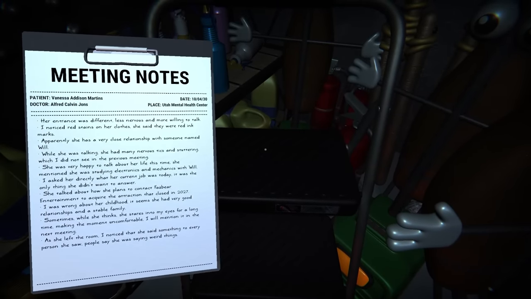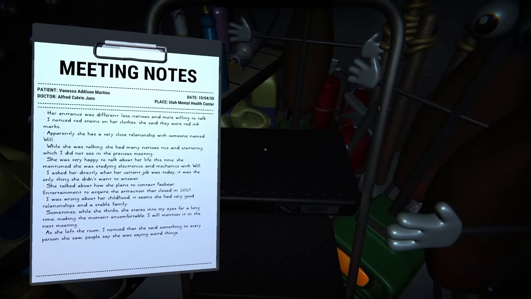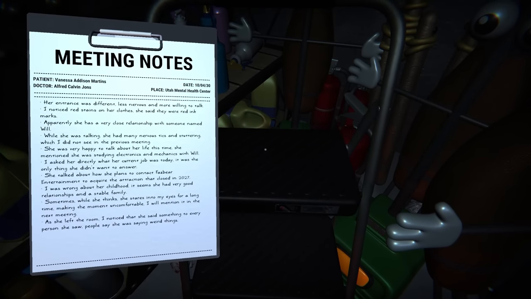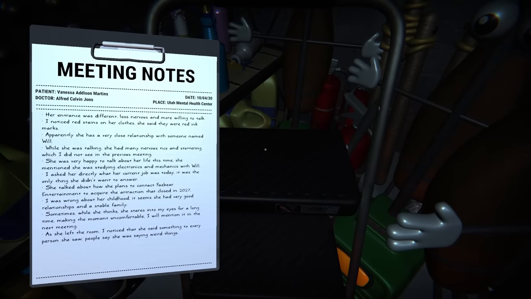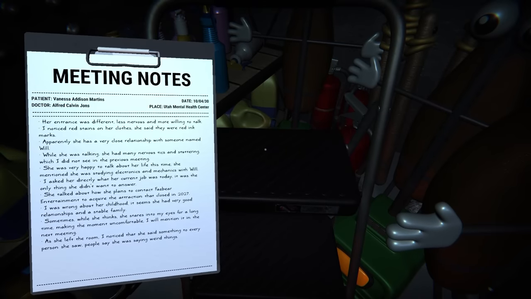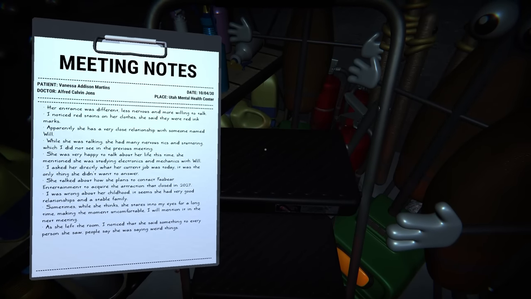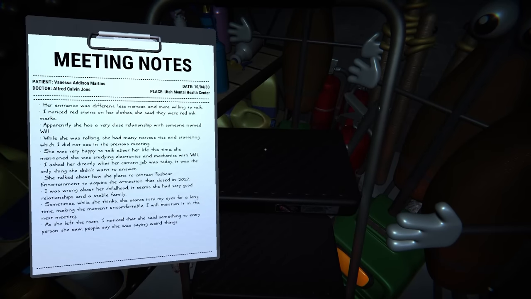Vanessa Addison Martins. Her entrance was different, less nervous and more willing to talk. I noticed red stains on her clothes. She said there were red ink marks. Apparently, she has a very close relationship with someone named Will. While she was talking, she had many nervous tics and stuttering, which I did not see in the previous meeting. She was very happy to talk about her life this time. She mentioned she was studying electronics and mechanics with Will. I asked her directly what her current job was today. It was the only thing she didn't want to answer.